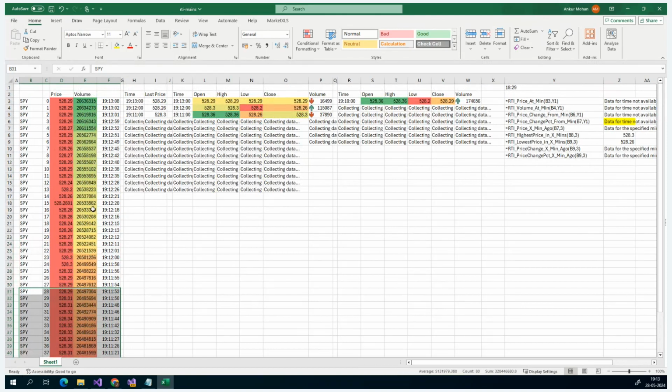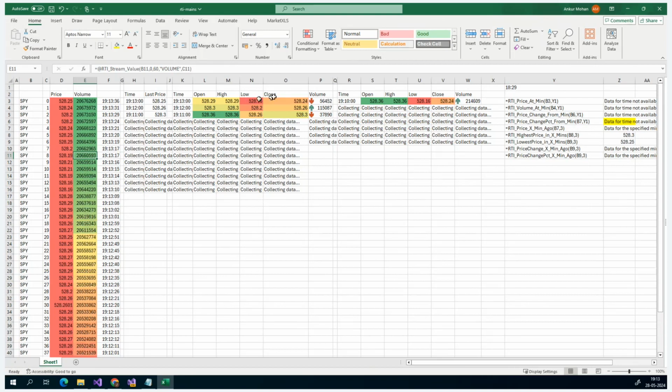Now, as this data is being collected, it is able to go back in time more and more, right? So you start with 1913 here, then as the new data keeps coming in, all these formulas will fill up with an answer for you. Now, for volume, every number that comes in is actually accumulated volume.